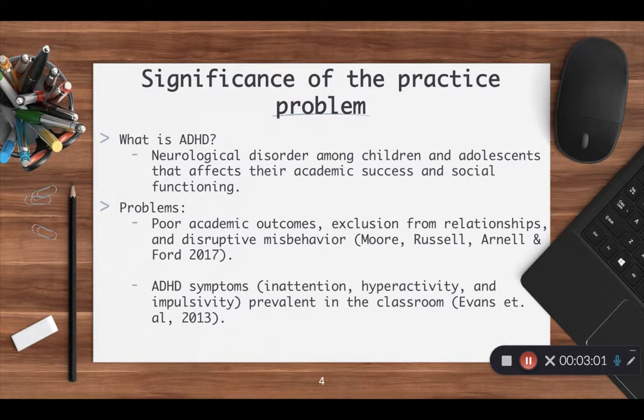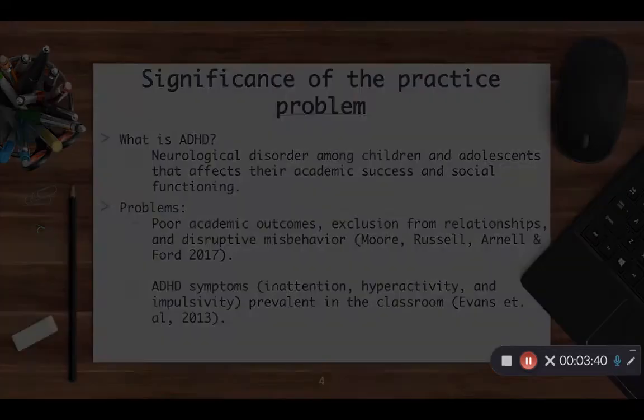they finish with their assignment very fast, and so they have all this extra time. And so because they cannot stay in their seat, they go ahead and start disrupting others, and they don't stay focused on the task. You also see a lot of these symptoms, or the defining symptoms that go along with this condition: the inattention, hyperactivity, impulsivity. You see that a lot in the classroom, and it is a distraction to themselves, and it's also to the students around them.